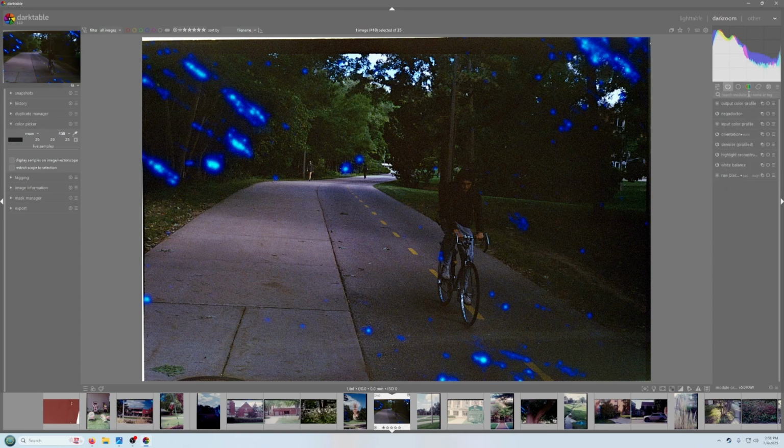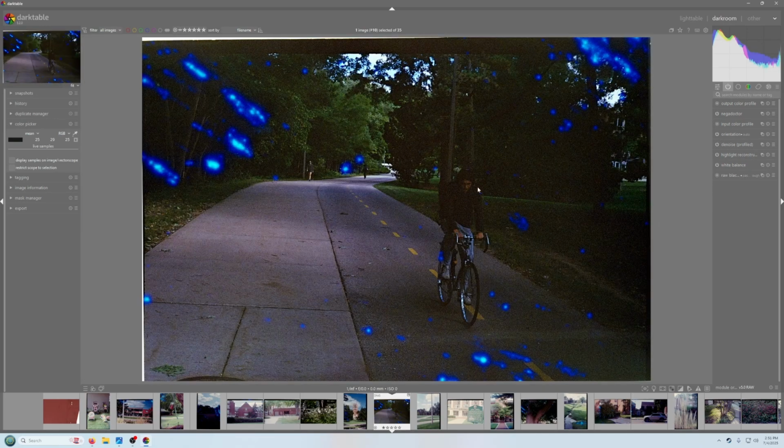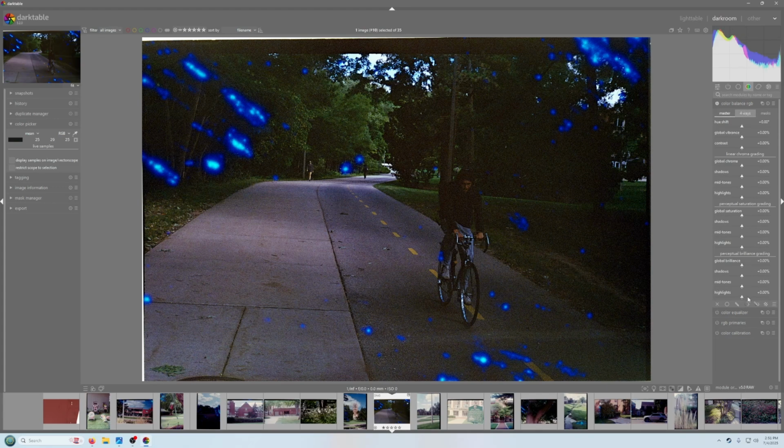You can do more work in Negadoctor, but for additional processing, say there's this kind of color cast in our shadows here and everything's a bit low contrast because we dropped our gamma, I'll click our color tab here and turn on color balance RGB. This gives you a lot of sliders, but this is akin to all of your highlight, shadow, saturation, and so on sliders in Lightroom.